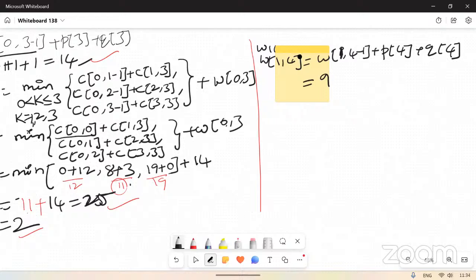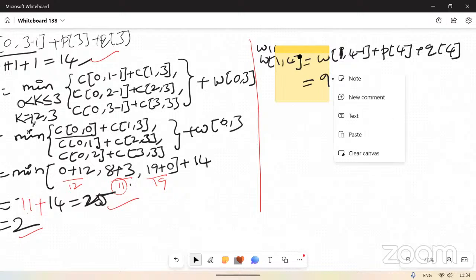You can verify W of 1 comma 3 is 9. Q of 4 and P of 4 become 1 plus 1, that is 11.